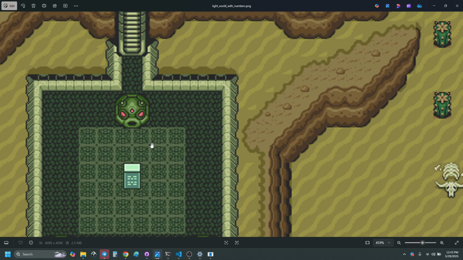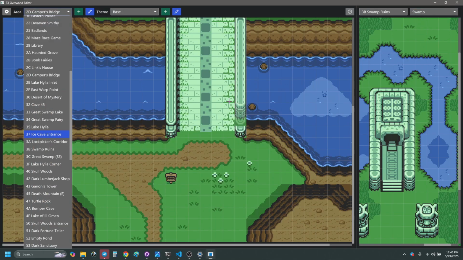Are you talking about the green rocks? Okay. Yeah, they could definitely be redone. I have used them in one room in the desert theme. So, it's definitely something that could be changed.